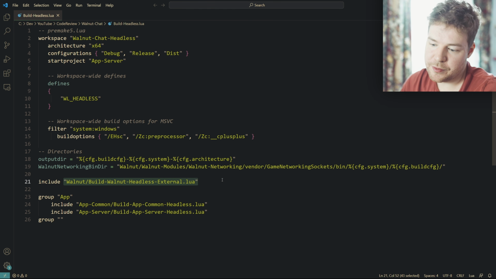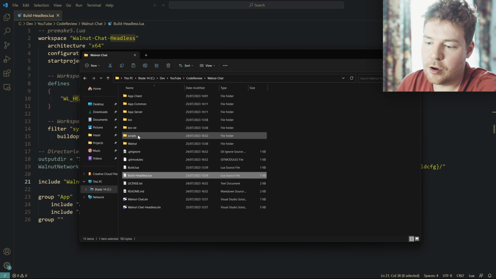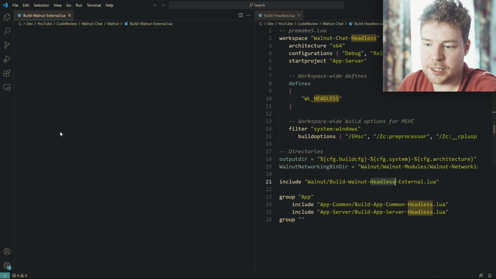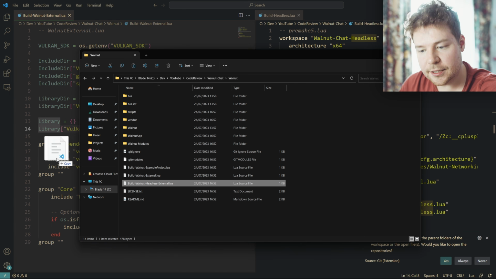Now that's not a great strategy for the main meat of things, which is why we don't use this as much as you might think. And I'll explain the alternative in a minute. Other than that, the most important thing here is we are including the headless external version of Walnut. So instead of build Walnut external, which is the normal one, we have build Walnut headless external.